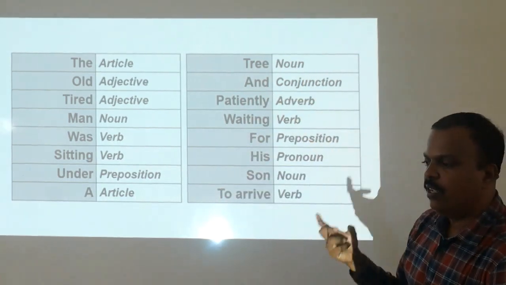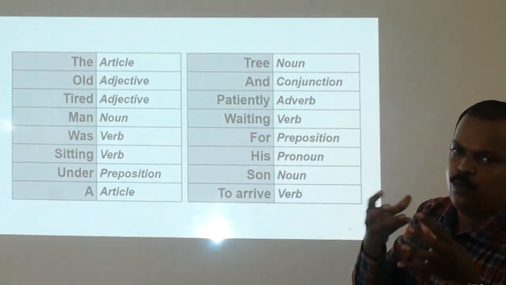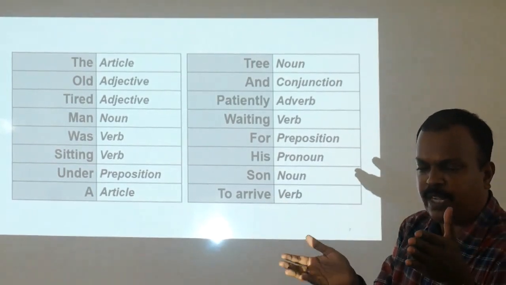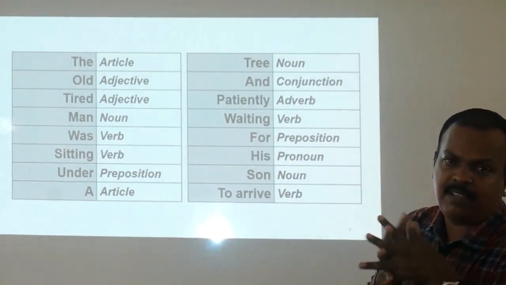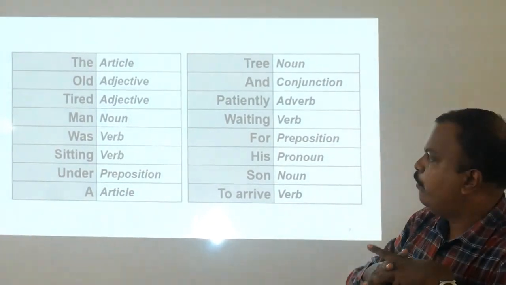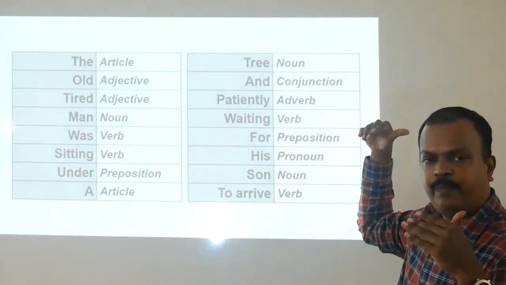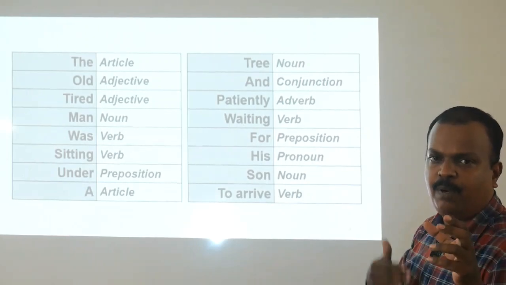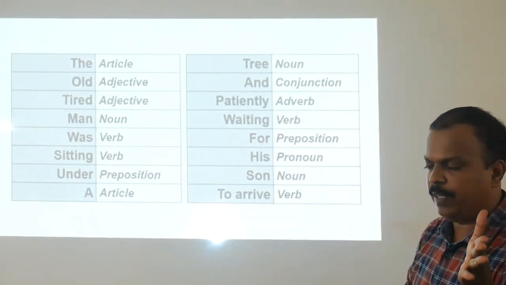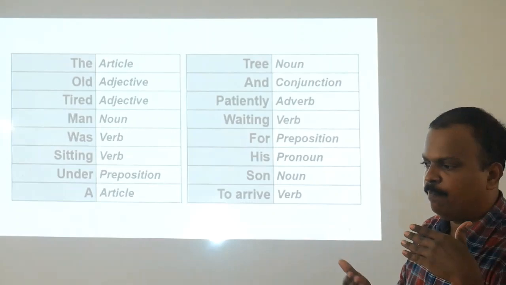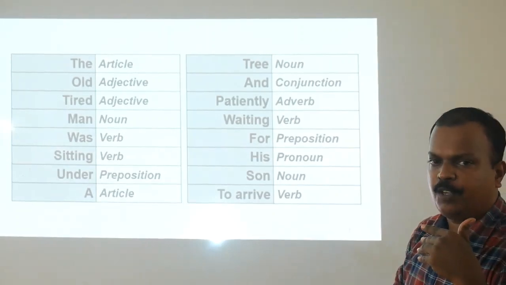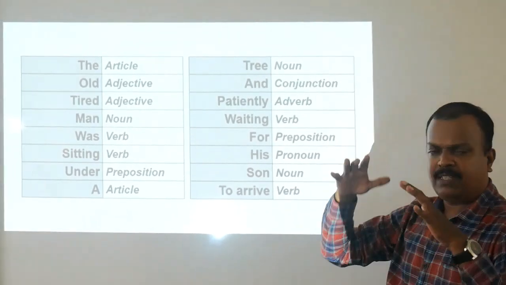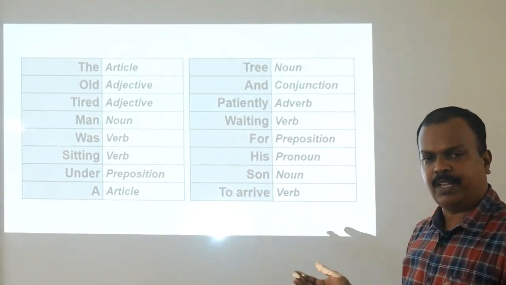And we have and. And is a conjunction. Conjunctions are like joining words. They join different words, they join different parts of a sentence. They join phrases, they join clauses. For example, and begins a new clause in this sentence. Don't worry about the word clause that I'm repeatedly using if you don't know what a clause is. We will come to that much later in the grammar discussion, when we talk about phrases and clauses. So clause simply means another part in the same sentence, right?